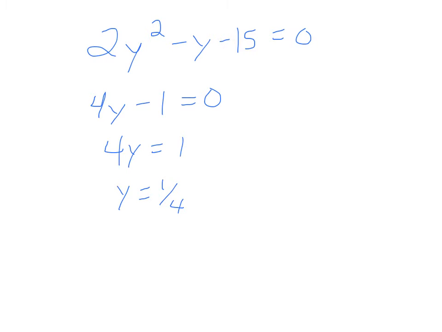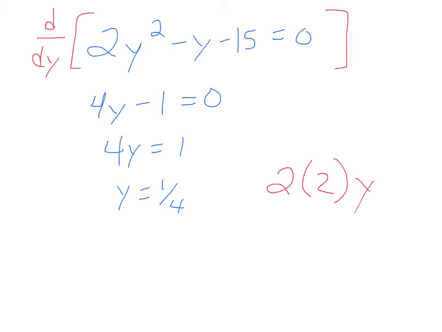Okay, so for those of you who are familiar with calculus, you can think of this as a derivative. Remember, the derivative gives you the max and minimum. So if I took the derivative with respect to y in this case, of this term here, you remember you bring down the exponent, multiply it by whatever coefficient's in front of the actual variable, and then subtract 1 from the exponent. 2 times 2 is 4. 2 minus 1 is 1. 4y. Okay? So this first term would have given us a 4y.